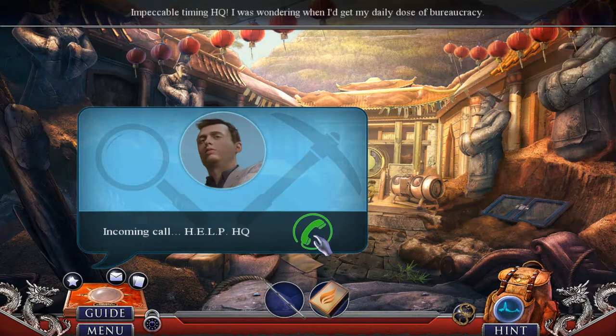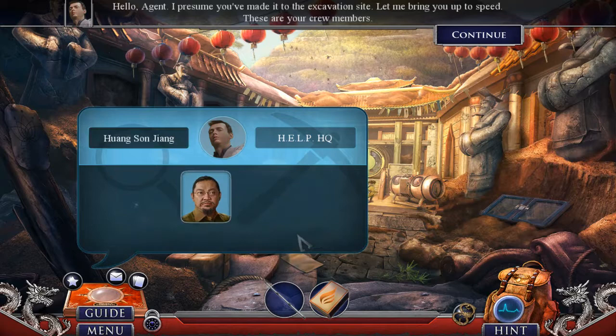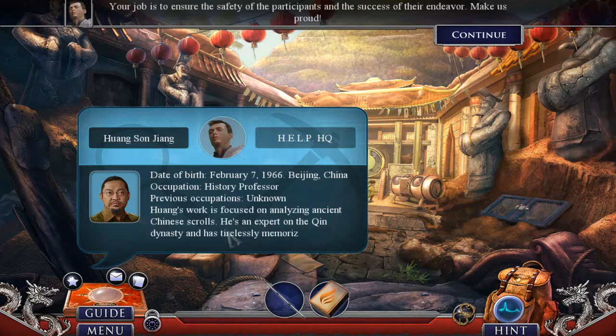Hello, Agent. I presume you've made it to the excavation site. Let me bring you up to speed. These are your crew members. History professor. Your job is to ensure the safety of the participants and the success of their endeavor. Make us proud.